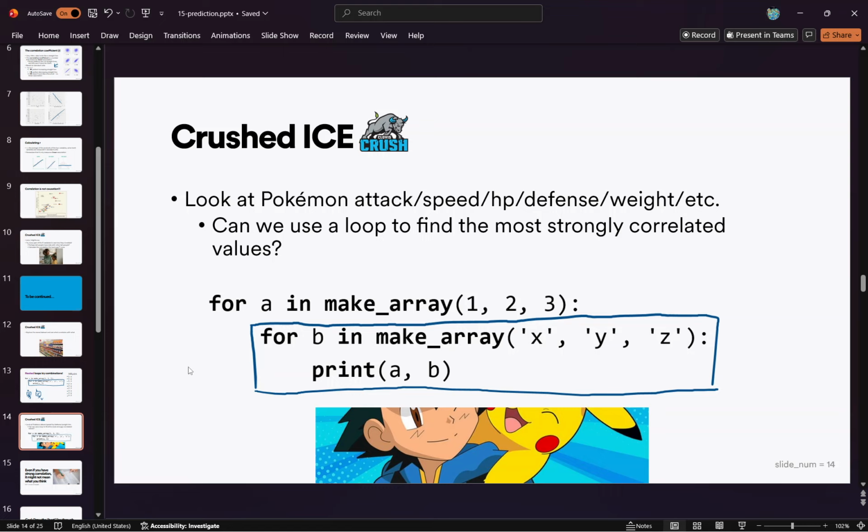Because that would be a very efficient thing that we could do, right? Try a bunch of labels. You're going to want to use the same array twice because it's still labels and other labels. Pick an x-axis, pick a y-axis. There's going to be some overlap. It's going to duplicate things. There's a way to get rid of that.